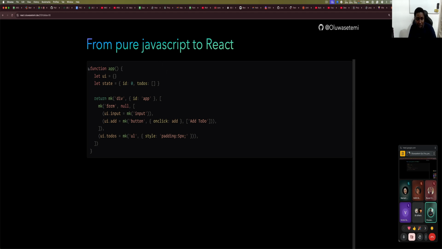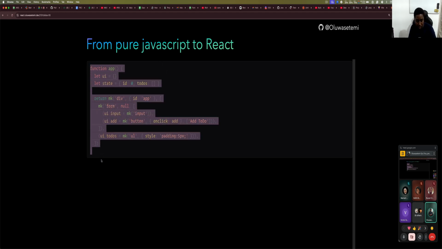We then said that React turns it into a component by putting it inside a function, right? So when you're writing React, what you see most of the time is a function that returns a set of HTML, which you popularly call JSX. But inside those functions, you could have state, which stores the data that the UI needs to function.